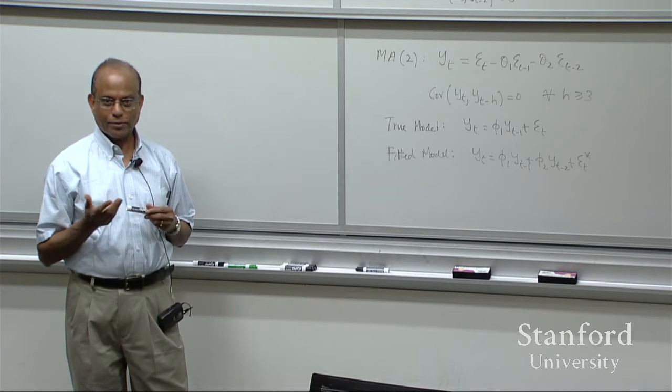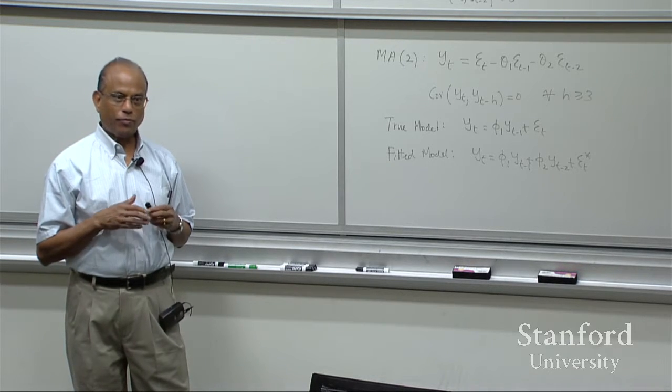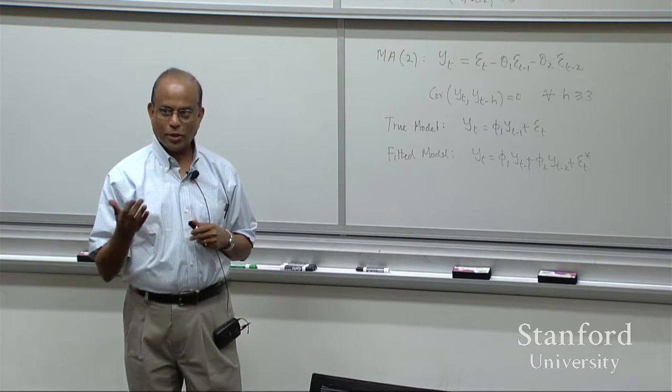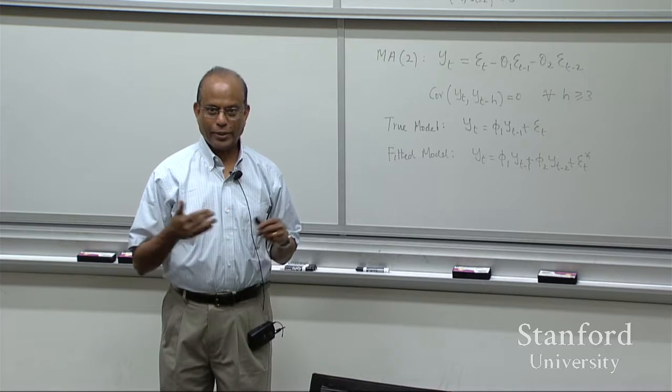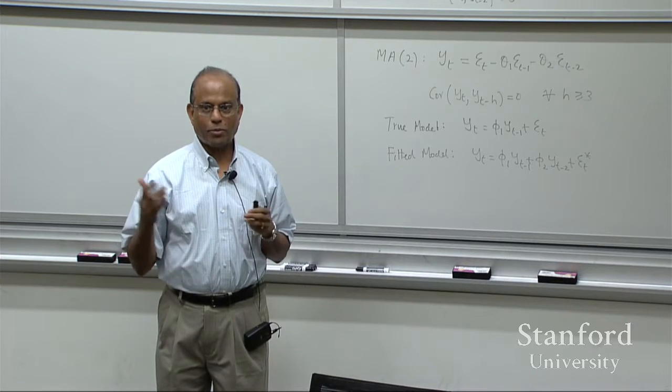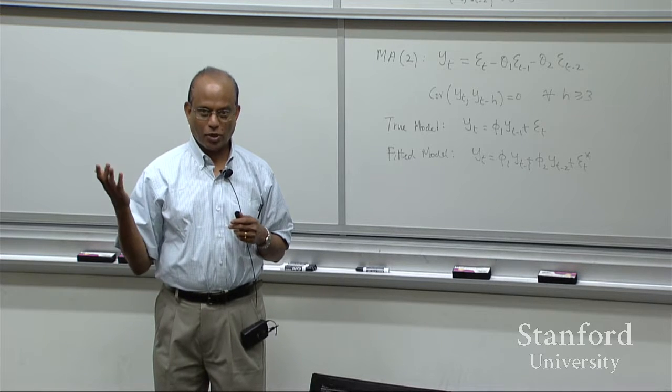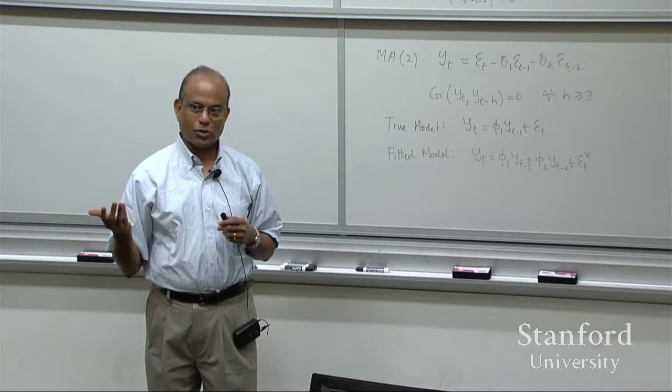Should be 0, right? Okay. And if you can fit this model and decide how many lags you want to include, right? You can fit an AR5, 6, whatever number you want to fit, and check how many of the coefficients are 0, drop them out and refit the model. Okay, that's one way to do it.